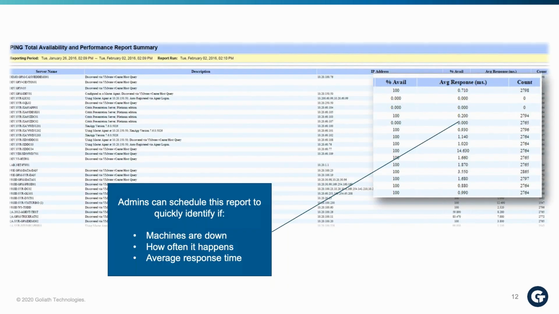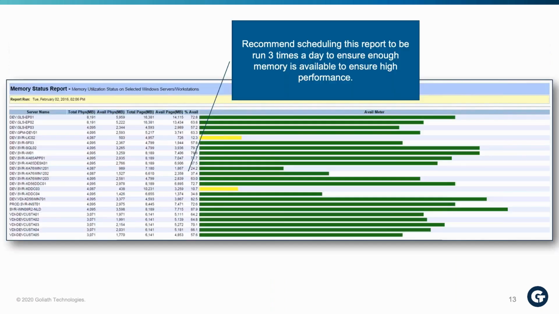The next one is now focused on the availability of the systems. This is a duly named availability report that shows you how available the servers in your environment are, what the average response time is, the overall availability, and how many times this availability has been tested. This is one I know has been heavily used, especially when you have disparate or hybrid environments with on-premises and also cloud. Really, having a central place to test and make sure all these systems are available, along with testing the infrastructure, the user experience, as well as user productivity.